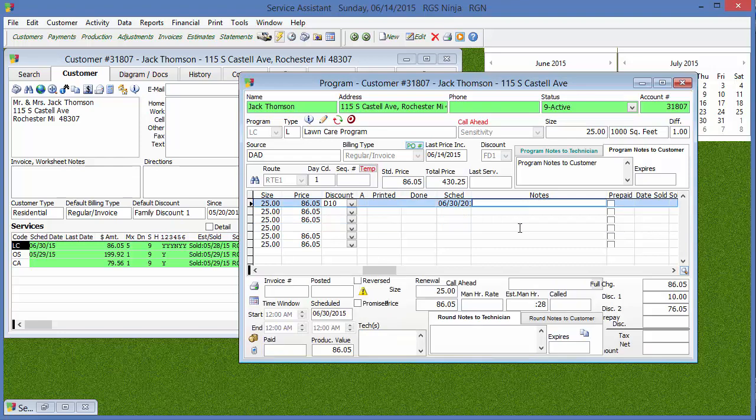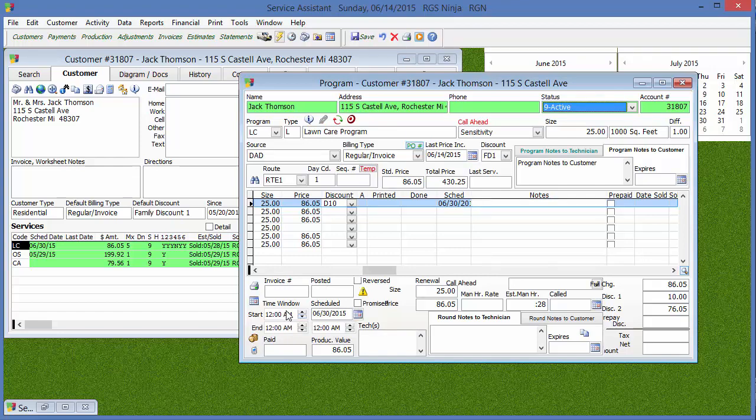When you hit on the notes right here, it goes in the detail. Now again, this is details about the particular route itself. You'll see there's a row of icons. We have a little printer icon if you want to print the invoice. It's the same as double-clicking that printed box like I showed you earlier. You can also send the job to the scheduling work pool. And again, if you watch a crash course on scheduling or how to use a scheduler, you can see it gets sent over there. You can also put in a start and stop window.